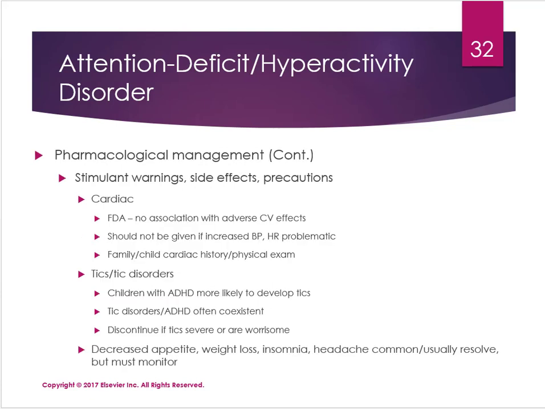Okay, more with pharmacological. There's important knowledge in the warnings and side effects and precautions of some of these medicines. It's important to assess for cardiac issues. They're not known to have any adverse cardiovascular effects. They shouldn't be given if the child has problems with an increased BP or if their heart rate is problematic. And then also, it's important to get a good family and child cardiac history and physical exam. For kids that might have tics, not bugs, but the tic disorders, it's important to know that children with ADHD may likely develop tics, and often these can be coexistent. And if the tics become more severe or worrisome, then that line of medication needs to be stopped. These medicines can also decrease appetite and can cause weight loss. There may be insomnia. Headaches may be common, but they usually resolve. But it's important to monitor for these things.